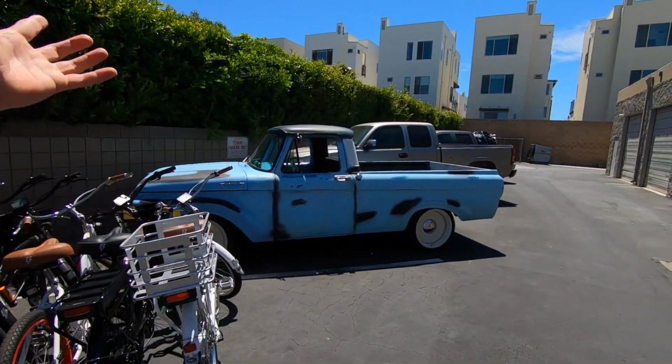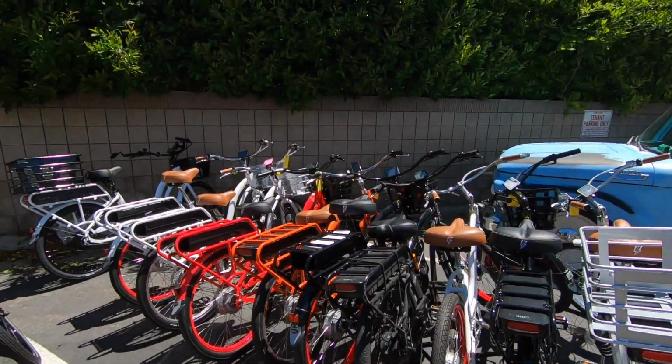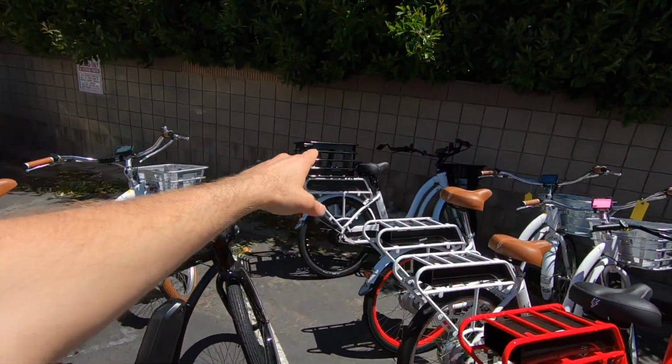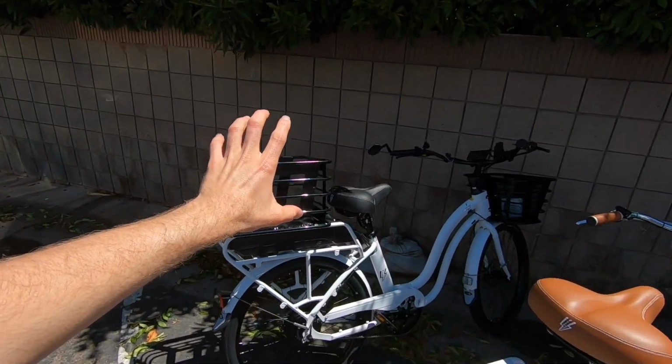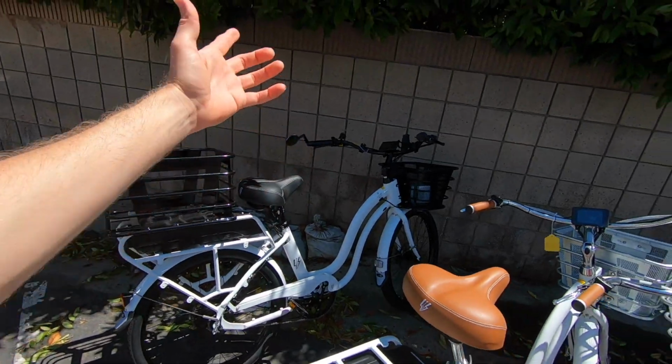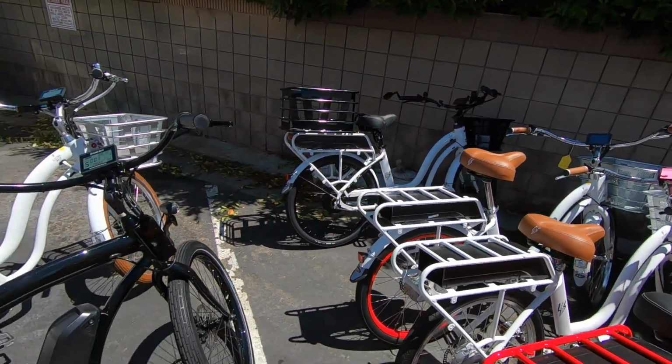Okay guys, we got back to the headquarters. I thought I'd show you this place. It's a really cool truck, and then a bunch of bikes that people can demo ride, or maybe they're here to get some accessories or purchase. I don't really know, but you can see how they've got a rear basket option and the suspension seat post. That one has a mirror on it. Lots of cool options with these bikes.